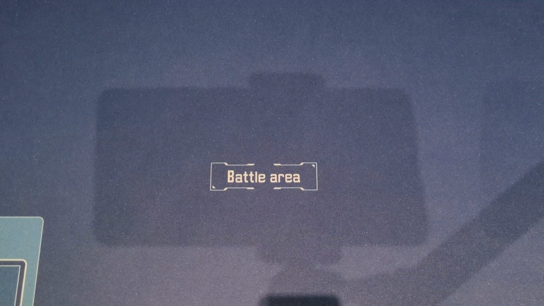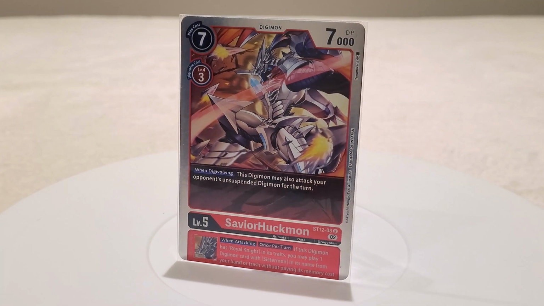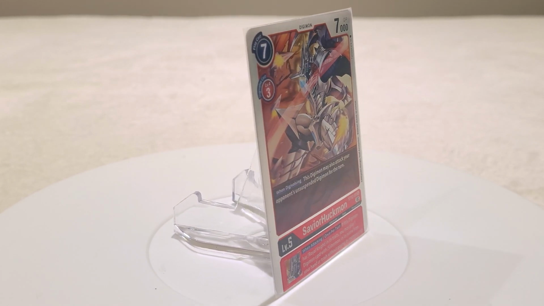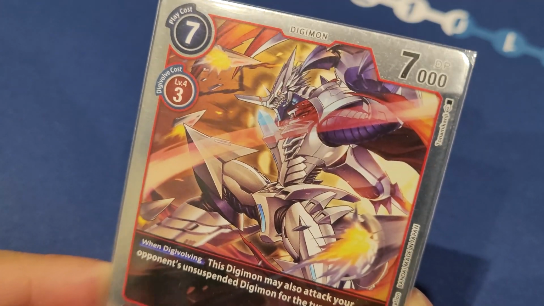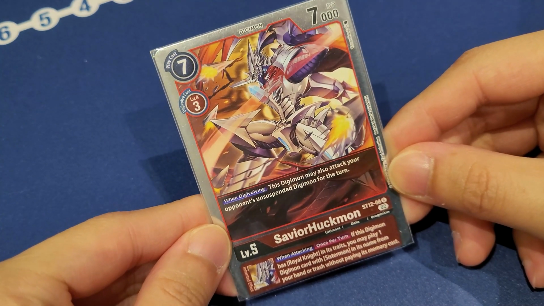Next, we now only play 1 copy of the Jesmon Starter Deck Savior Huckmon. It still has that inheritable of letting this particular Digimon attack unsuspended opponent's Digimon for the turn, which is kind of nice and kind of like a Judgment of the Blade built in. Again, with its inheritable of when attacking once per turn, just like the other Savior Huckmon, you get to play 1 Systemon from your hand or trash for free. So yeah, just another Savior Huckmon essentially in our deck.